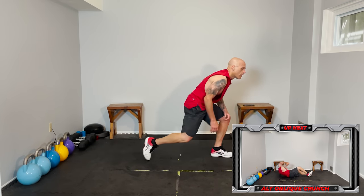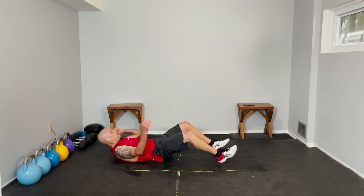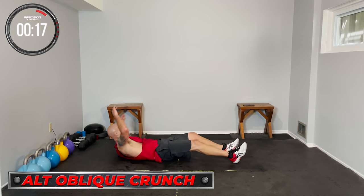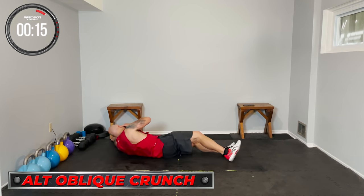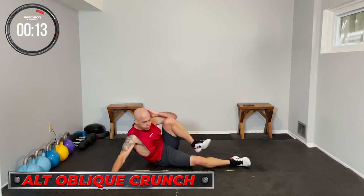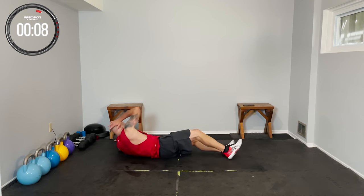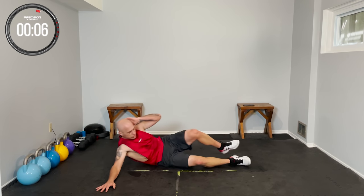Ready, on your back for alternating oblique crunches. We're gonna alternate sides. Gonna bring the left, yeah, that's it. Gonna roll with the right side, then come back. Left elbow to left knee, then roll. Right elbow to right knee, that's it. And then switch back and forth. Good.